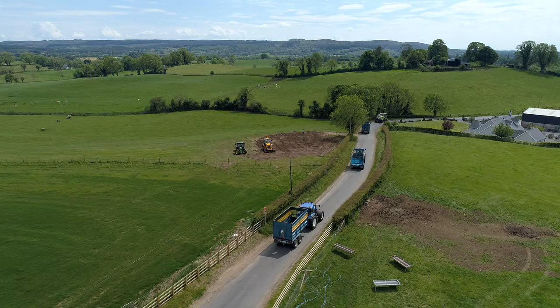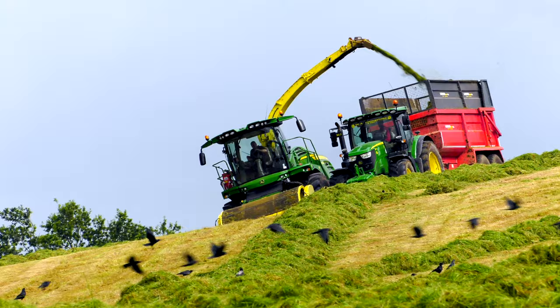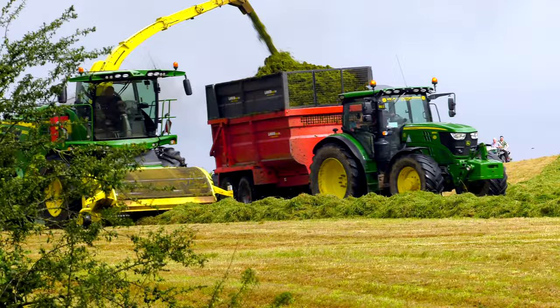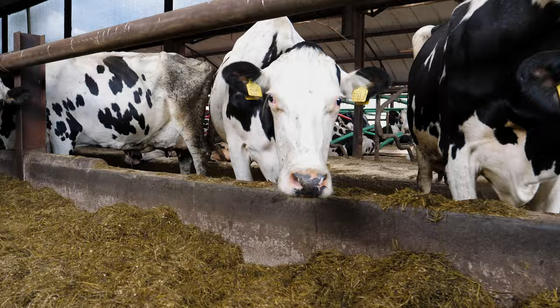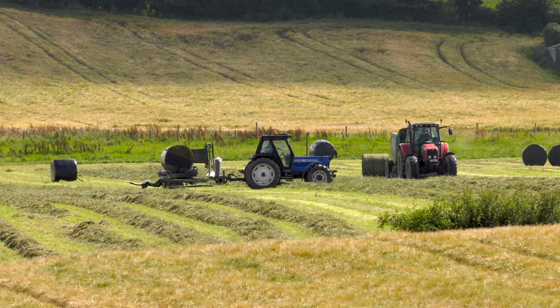The Blackwater catchment, of which the Ballygolly River is a tributary, is one of the most intensively farmed regions in Ireland. Farmers are under increasing pressure to produce huge quantities of food, with large supermarkets and other food processing industries keeping market prices low. To survive in this business, driven by an extremely volatile market, modern intensive farming techniques are adopted. Beef and dairy farming therefore require farmers to produce inexpensive but good quality animal feed for cattle, mainly achieved through growing grass for silage in a never-ending cycle of cutting and collecting grass.